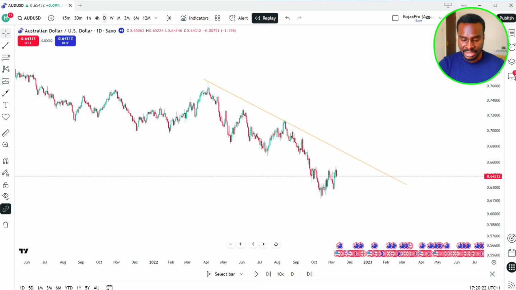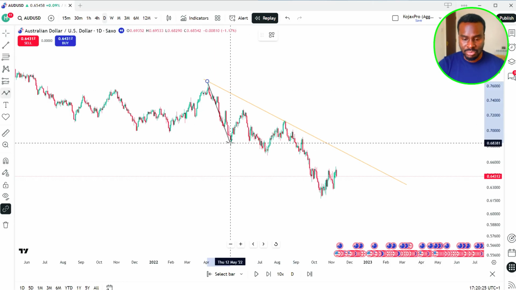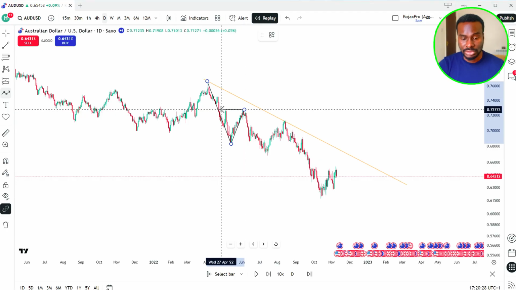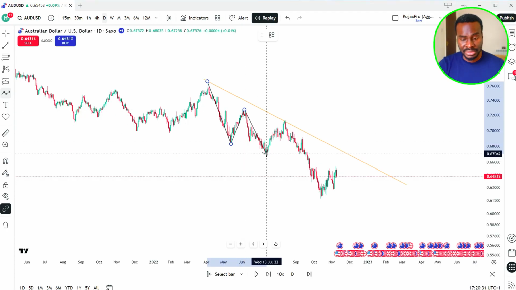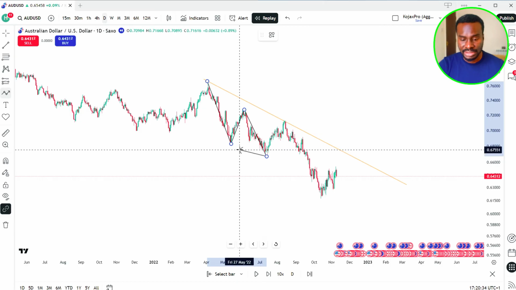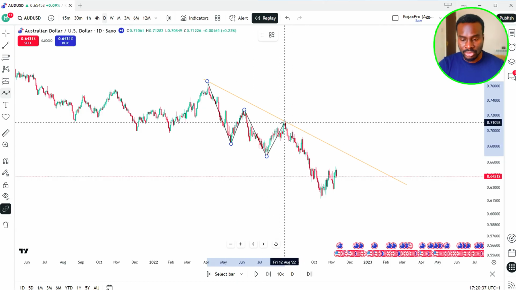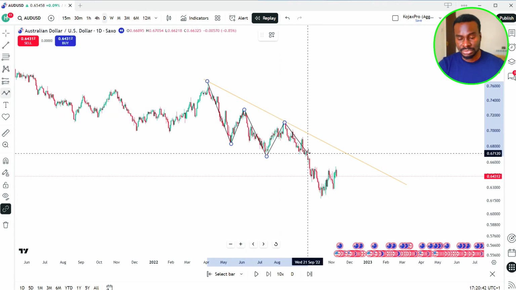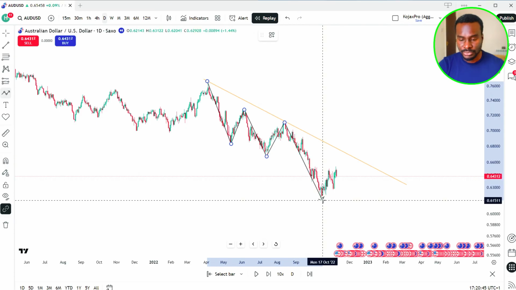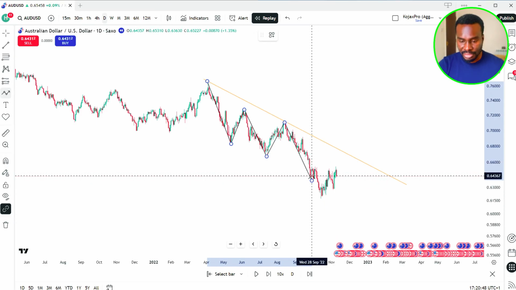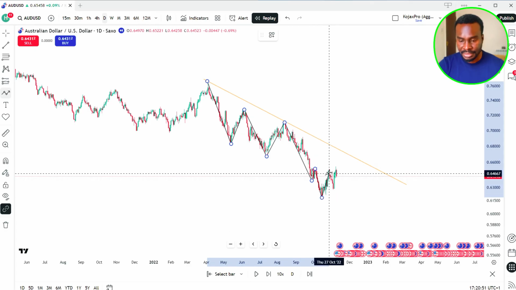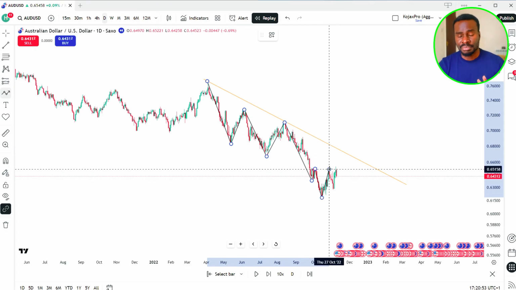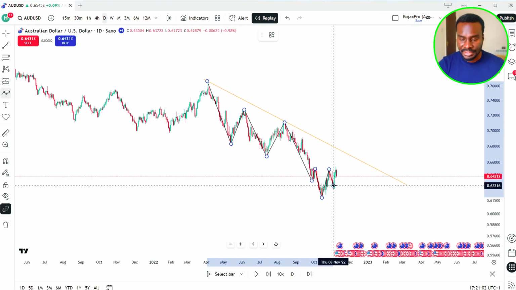You will see here that the market made a swing low here. This is a swing high, which is lower, a characteristic of a downtrend. Then the next one is another swing low, which was lower than this one. It swung to the upside again, higher than this one, actually lower than this one. That's still the downtrend continuing, and then up to this point. So the market swung to this point here, then went up and then came here. All this while we have been making the clear-cut characteristics of a downtrend: lower highs, lower lows, lower highs, and lower lows. Now the market got to this point and then created an equal high.